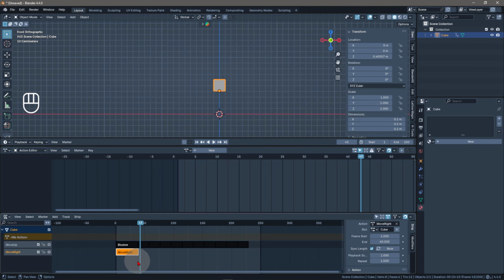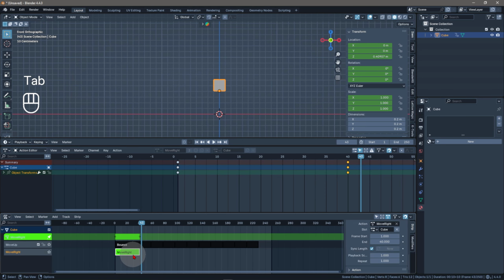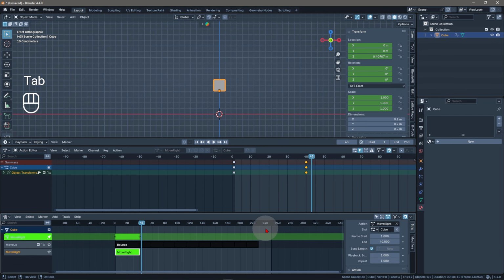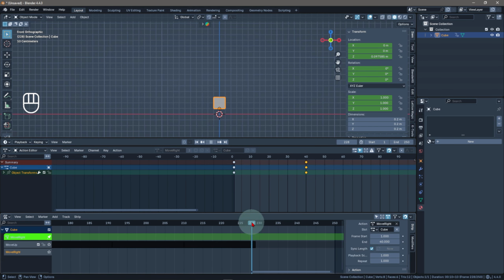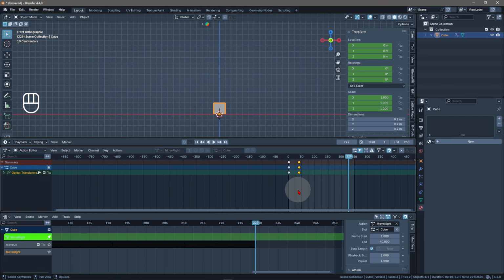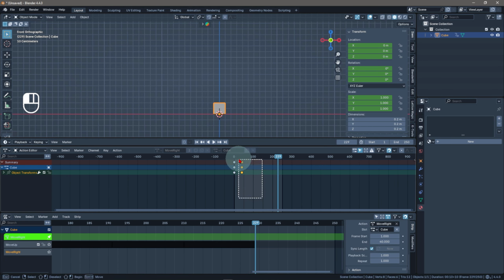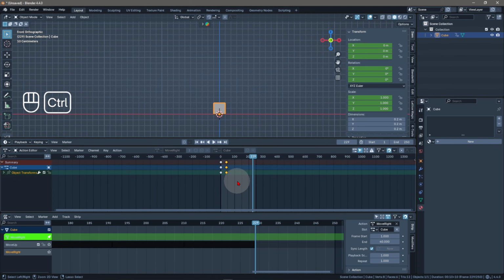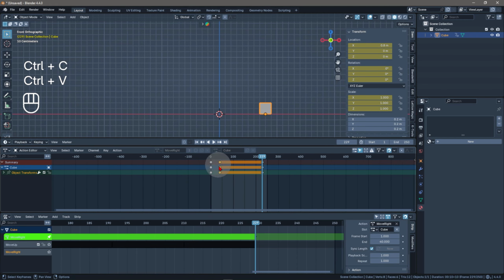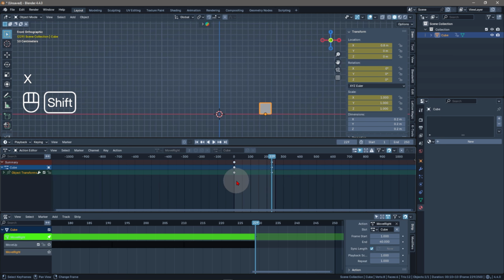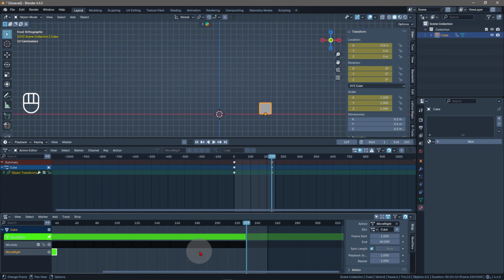So there are a couple of ways to get ahead of this. The easiest way, I believe, is to press Tab to edit this move right animation. Now we are going to go to where this animation ends. I believe that's 229. And then we are going to move this keyframe there. Ctrl C, Ctrl V. Then I'll delete this one. Okay. So now it's going to keep moving. Let me press Tab to exit.